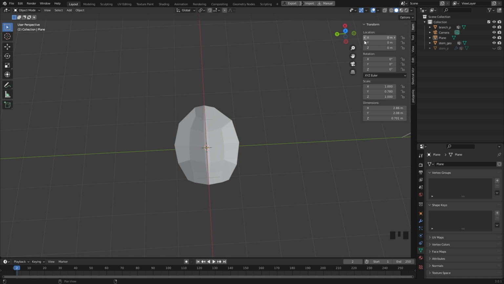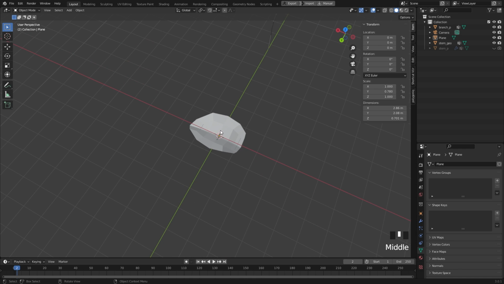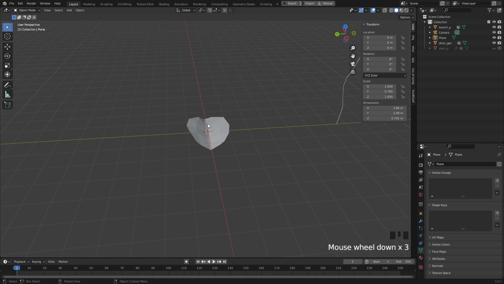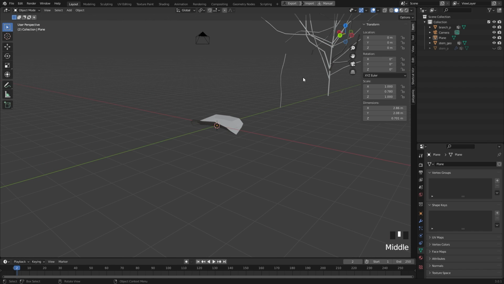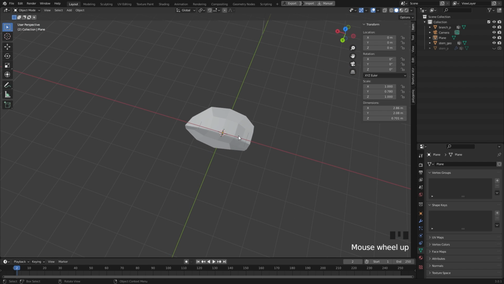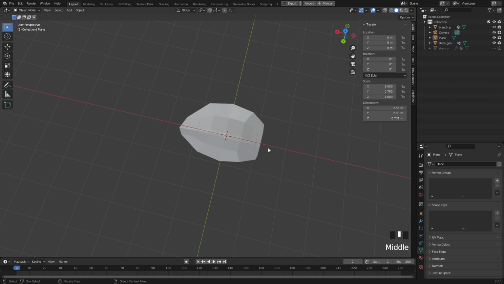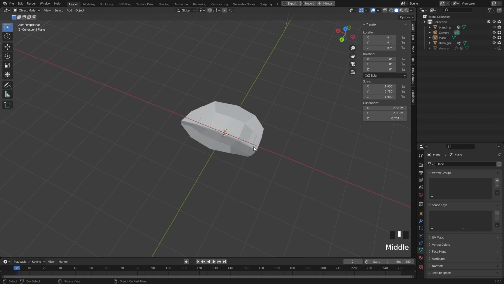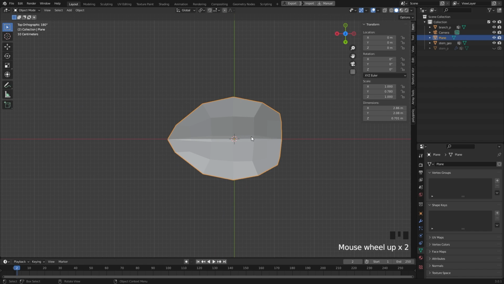I keep mentioning it because it's important, but the origin point is key. If you were to take this leaf and spawn it here, for example, it would spawn from the center. And that's not where leaves grow from. Leaves grow from the base. I realized that there's no base tip, the stem of the leaf isn't there, but it's going to be covered. So I think that's unnecessary detail.